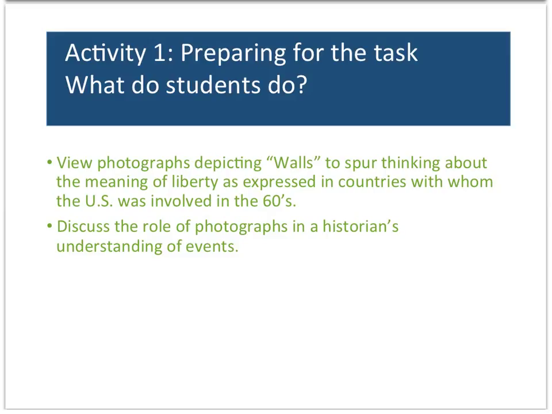The first thing students are going to do is view some photographs. These photographs depict walls. They are walls from different countries, and the photographs are meant to spur thinking about the meaning of liberty as expressed in those countries with whom the U.S. was involved during the 1960s. And one of the things you're going to be doing in Activity 1 is discussing the role of photographs in historians' understanding of events.